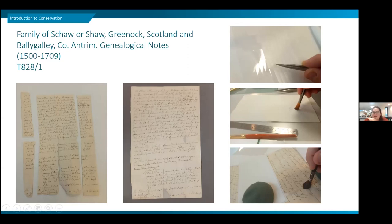So the top image on the right is it cut into strips. And then you brush it onto damp blotters, which reactivates the adhesive. And then you transfer it to the original document and brush it in place. So there's far less moisture than there would have been in a traditional repair that you saw on the previous slide. But it's far better for the inks. It keeps the inks a lot more stable to use this method with far less moisture.